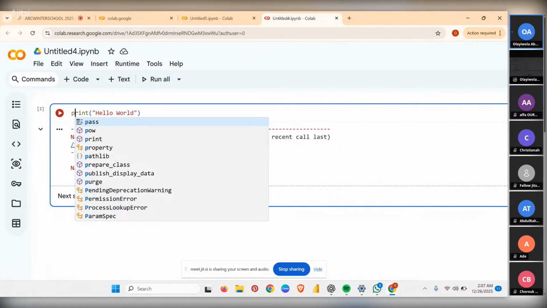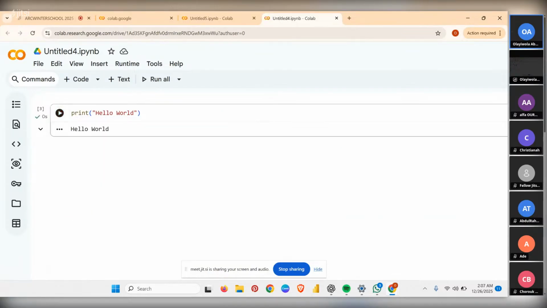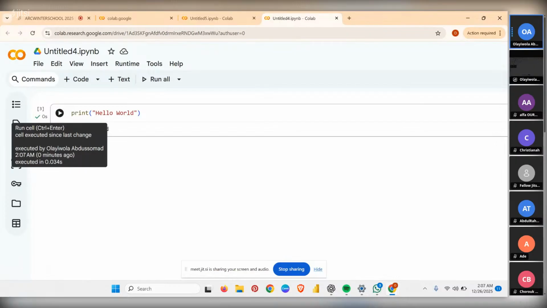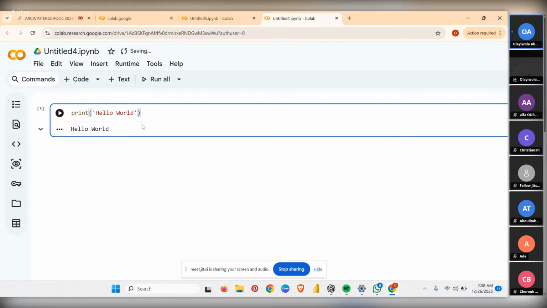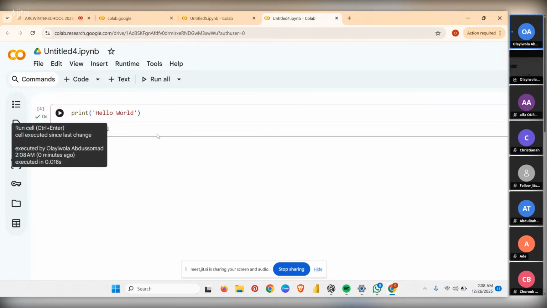So now I'll try to correct it. It will be hello word. So when you are printing anything related with a string, like a string is a word or alphabet, a word that consists of alphabet, you must always put it inside a quotation mark. It can be either a single quotation mark or a double quotation mark. I used a double quotation mark before and it printed hello word. So now let's try using a single quotation mark. Let's see what it will bring. You see, the result is the same, hello word.